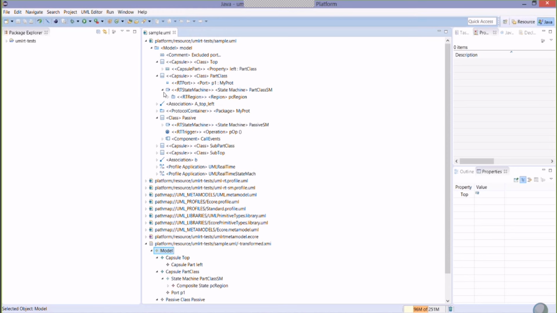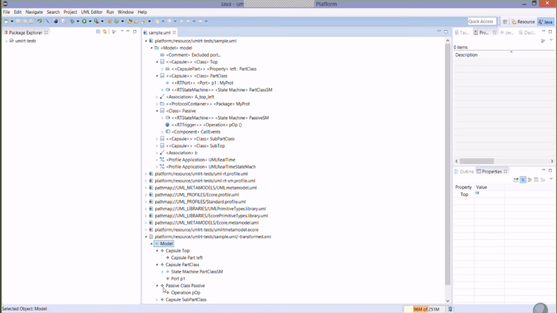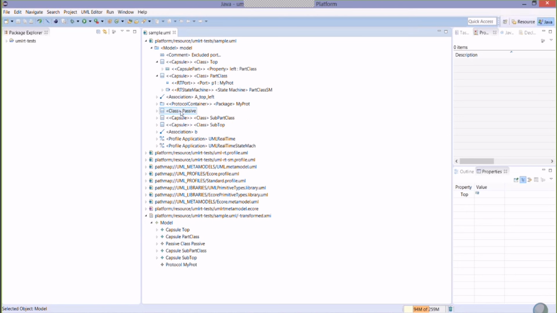Okay. So what's interesting is to see what happens when we change one of these modules. So we are going to start by changing the source module. So for instance, if I move this passive class, you see that it has moved also in the target module.